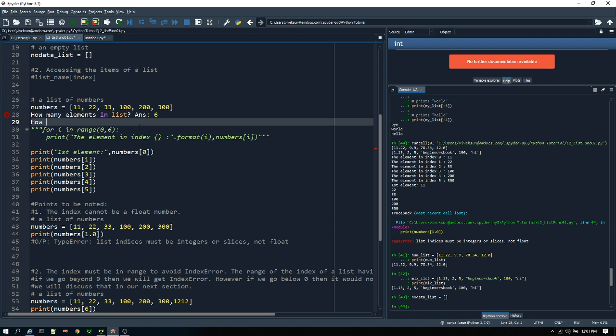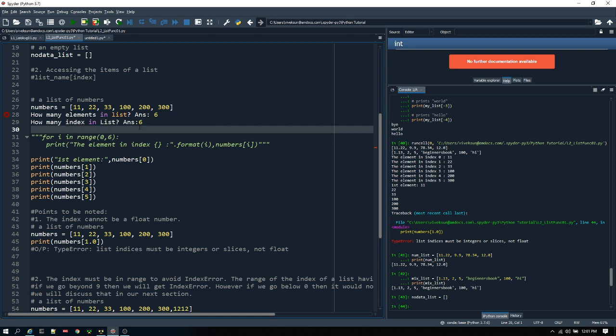And how many indexes in the list? The answer is six. But the index starts from 0. Okay, so it will be 0, 1, 2, 3, 4, 5. Okay, now count. This will be 6.